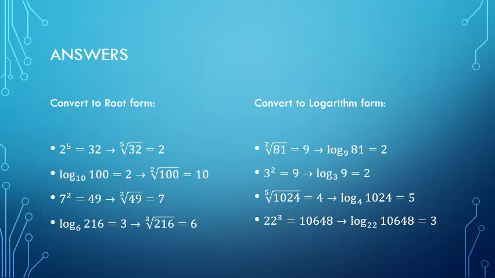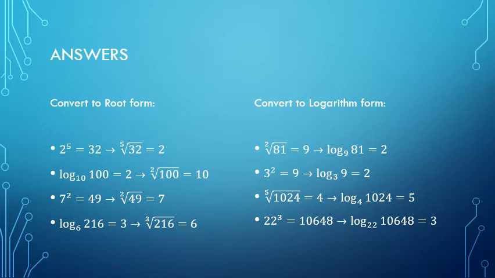Now let's check the second column. The first exercise of that column is square root of 81 equals 9. So you transform it to logarithm in base 9 of 81 equals 2. Because remember, in a root, the result is the base. So the base has to be next to the g in a logarithm. So the 9 goes there. The exponent in a root, which is 2 in this case, goes in the result in a logarithm. So you put the 2 in the result, and the number that is left is the 81. So it goes after the 9 and before the equal sign.